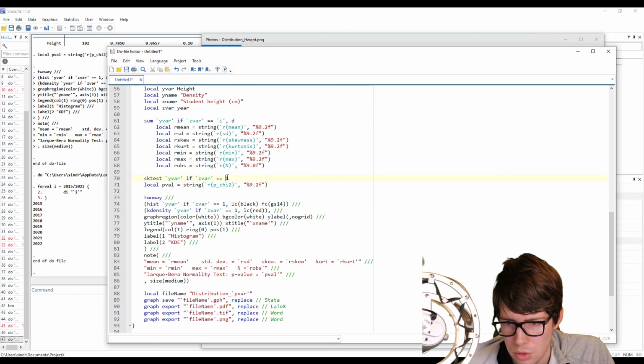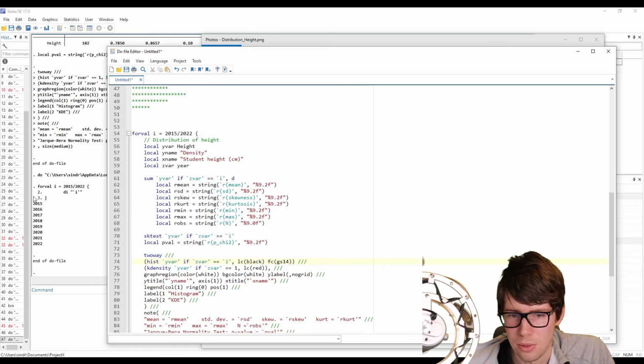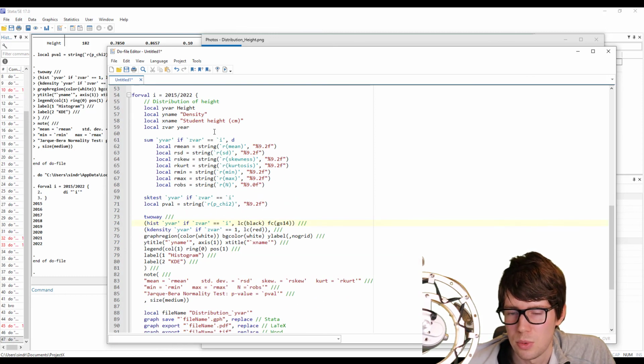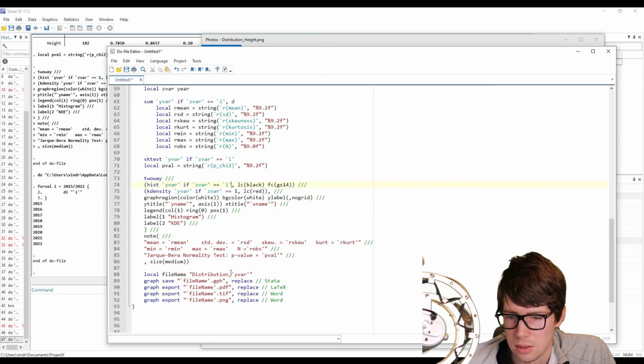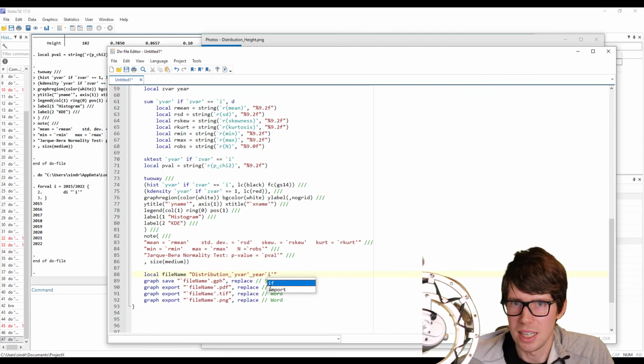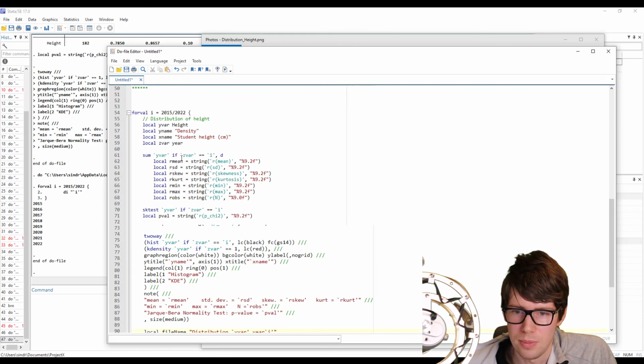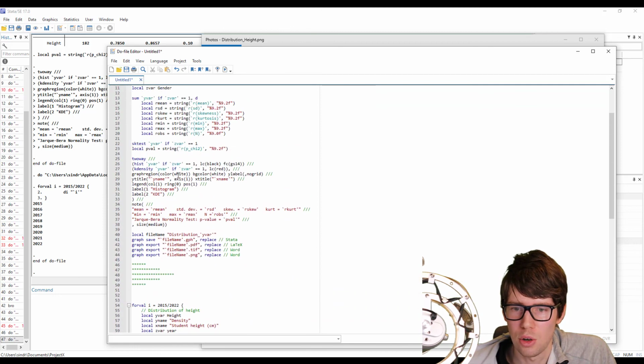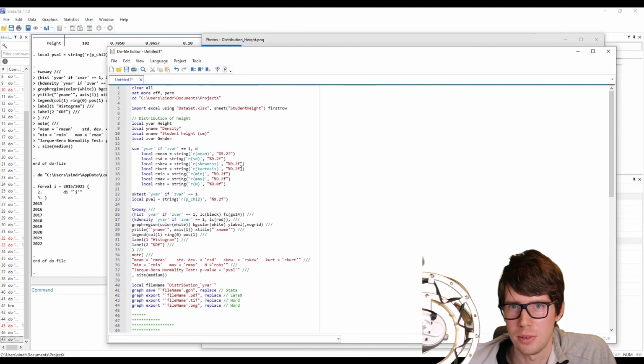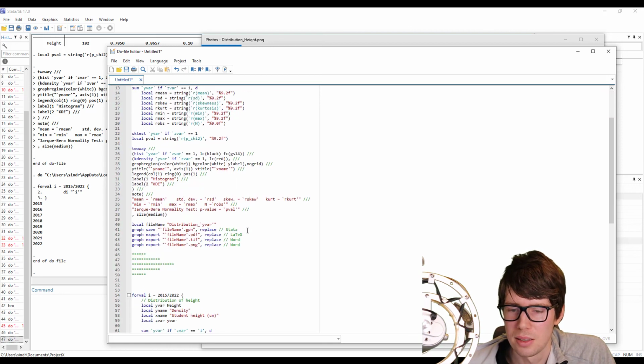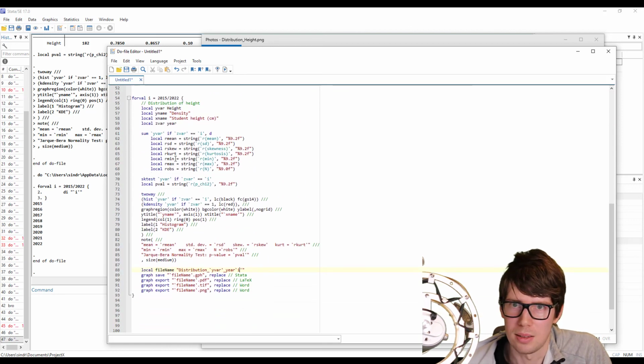Just going to make the code without running it, because we don't have an actual year variable, but just hypothetically speaking. So it will do this this many times, and you substitute in a different year. And down here in the local file name, I will probably add in here year and the i. Otherwise, it will just keep saving over the same file. So now we have a loop. So instead of copy pasting this for every single year for 2015, 16, 17, all the way to 2022, you just put it inside the loop, and that's how you do it.